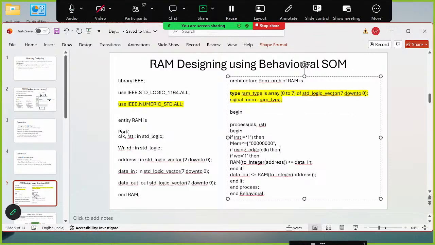This is a single location of it, and this location is storing this 8 bit of data. This is another location. Then this is another location. This is another location. So I need to repeat the same thing 8 times: 1, 2, 3, 4, and so on to 8 times.